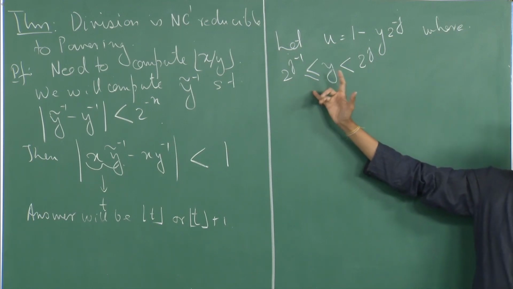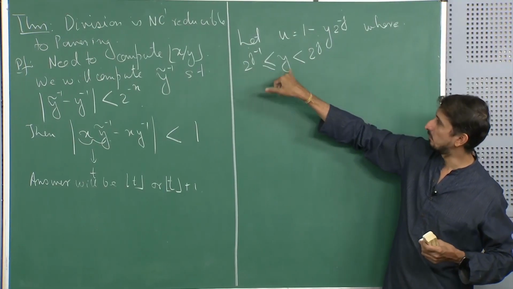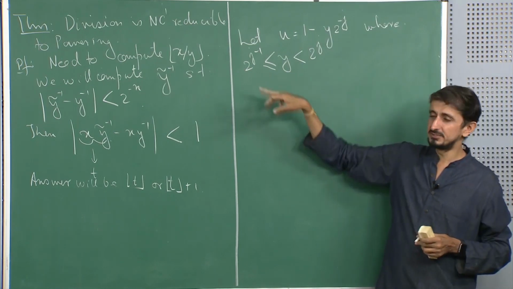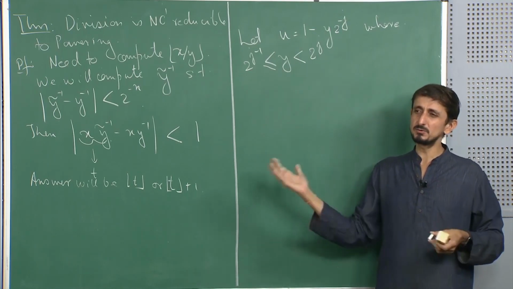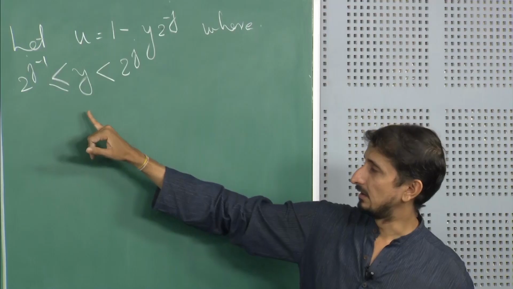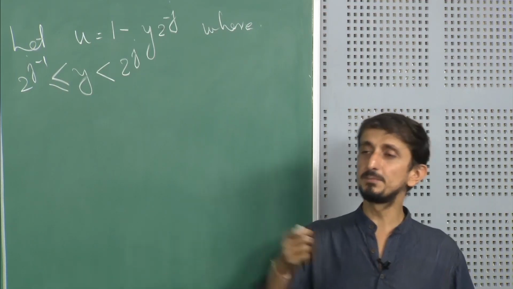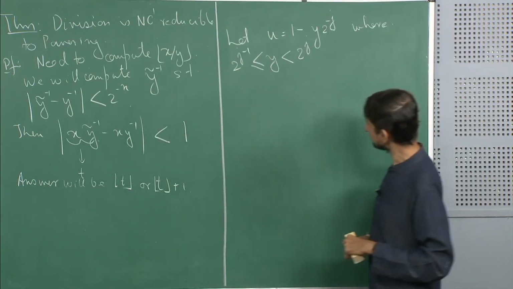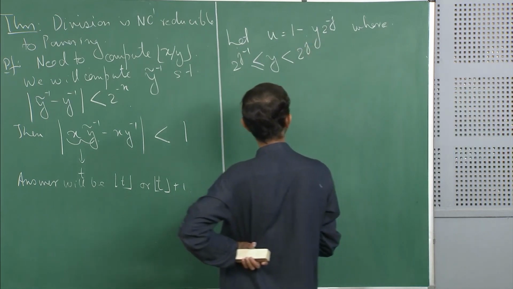So, any number lies between two consecutive powers of 2. So, I just find that quantity for y. And again I can get this value of j using an NC1 circuit, because I just have to keep on dividing y by 2 repeatedly. So, basically I just have to check what is the position of the first one in the string y, essentially that is what it is. So, I compute this value j and let us say I set u equal to this.